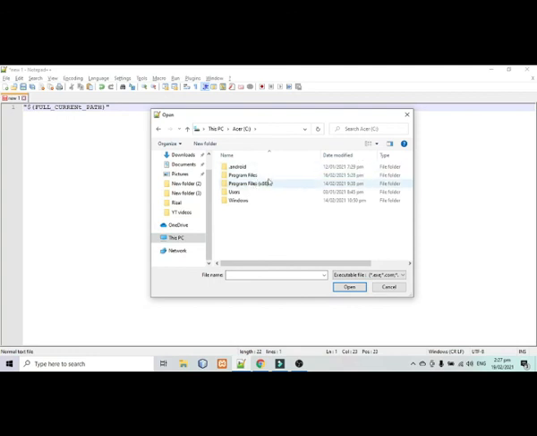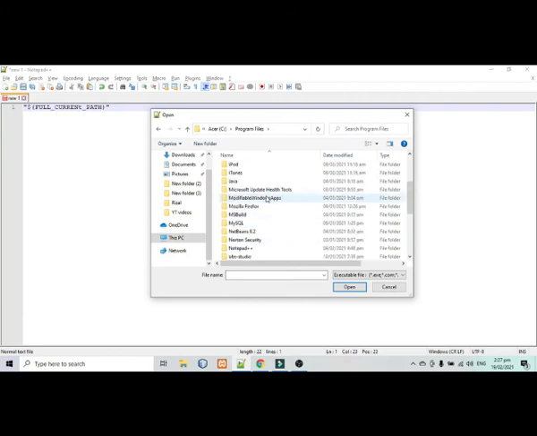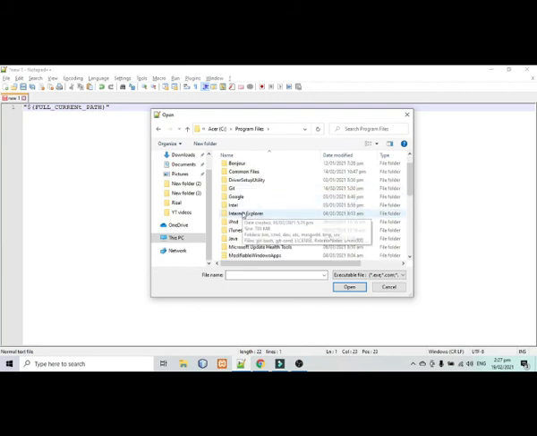After here, there are two program files, this is the 64-bit and this is for 32-bit. Since I have a 64-bit operating system, I'll go with this program file. Now here you just need to find the folder of any browser application like Google Chrome, Mozilla Firefox or Internet Explorer.